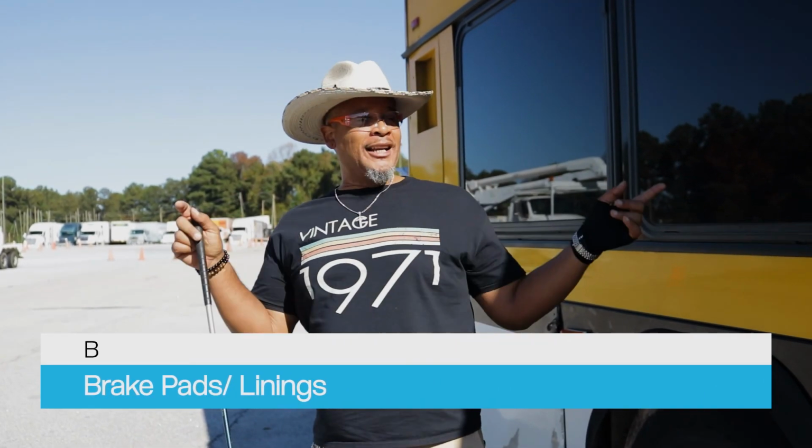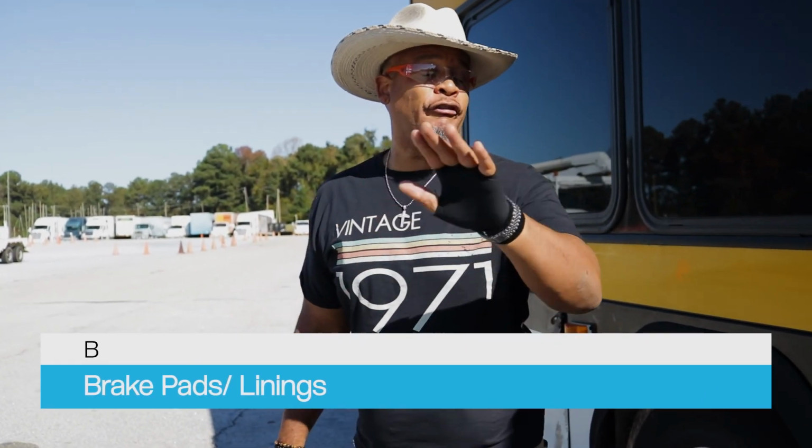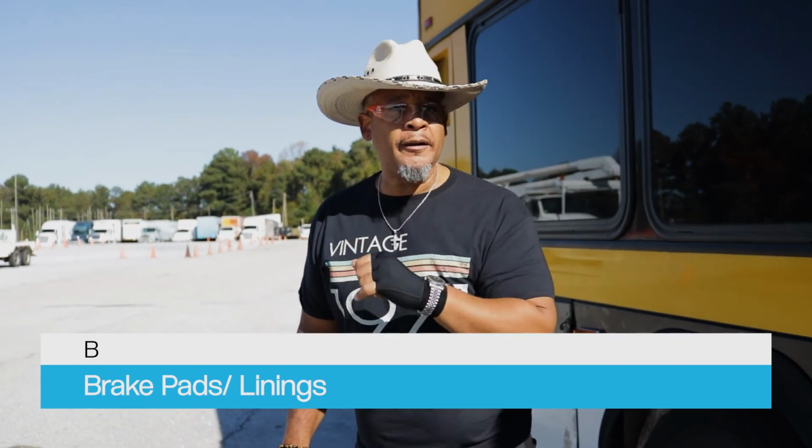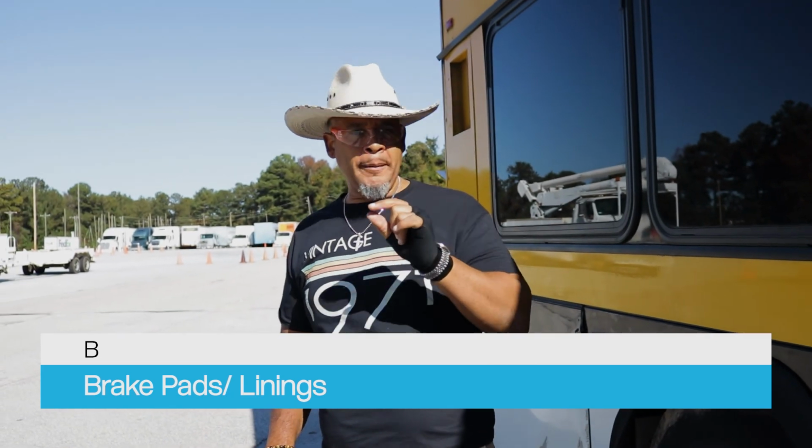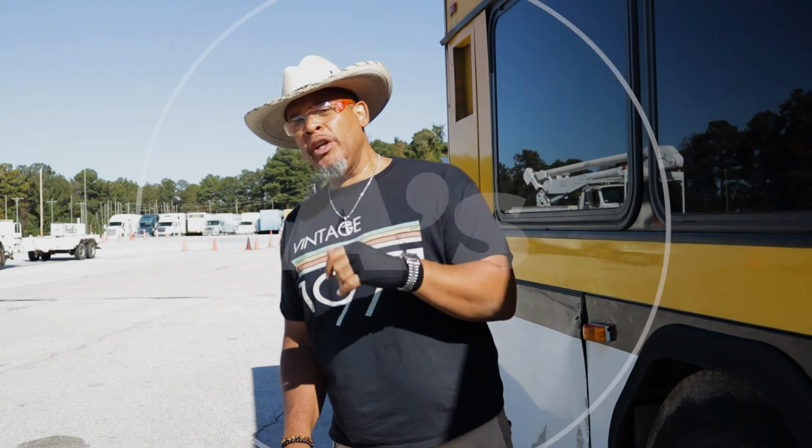My brake pad, brake line is properly mounted, secured, not cracked, bent, or broken, free of oil and debris. And guess what? It's not dangerously worn thin on those brake lines or brake pads, whichever language you want to use. So those are my B's. So now I'm gonna go to the A.